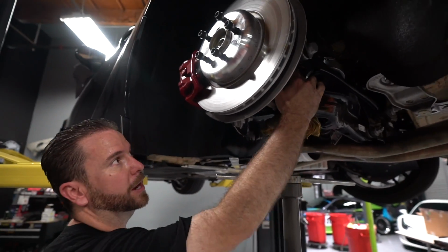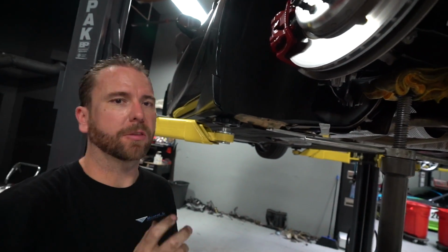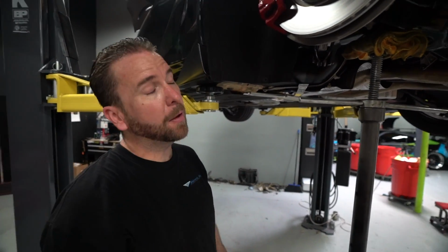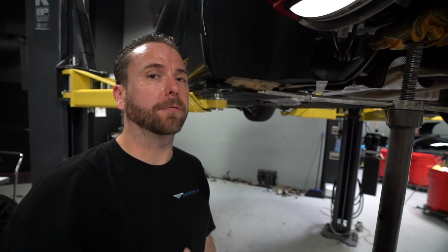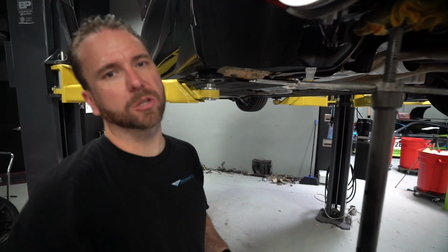When it comes to actually keeping the struts in the vehicle, if we keep the stock units in there, which are right here on the outboard side, they have these little units attached to them which will change the valving inside to make it either softer or firmer depending on what mode you have it set inside the vehicle. Downside to them is that they're usually on the longer side for a stock height vehicle. We're trying to bring it down a lot lower, and by doing that we need a strut that's able to go short enough to get it down where we want it, but yet have enough travel so when we raise it up to drive we have good suspension movement to follow the road.